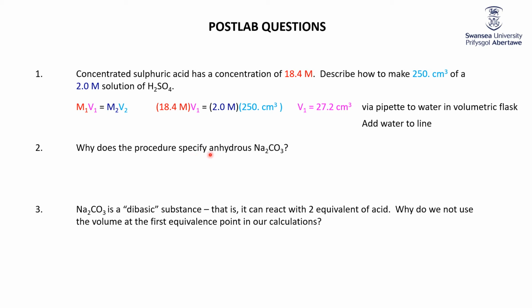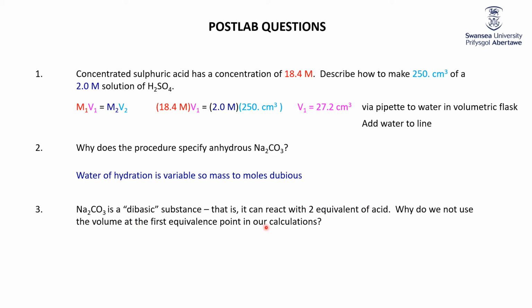Why does the procedure specify anhydrous sodium carbonate? Because if we got waters of hydration associated with this, while the bottle might say 1 water or 2 waters or whatever the case may be, that water of hydration is a variable number. It's relatively easy to lose a few waters. And therefore, because we don't know the real composition of the hydrated sodium carbonate, we can't get the exact molar mass, and so we can't convert the mass to moles.